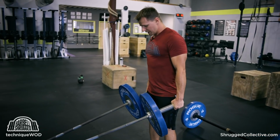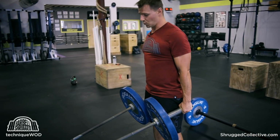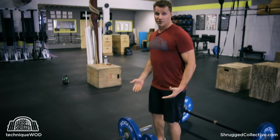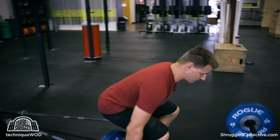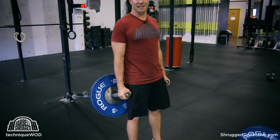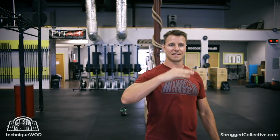If you're facing them, you're probably going to want to step forward. You can do shrugs and other exercises here if you want as well, and then make sure to step back so you don't drop it on your toes. If you want to face the other way, you can do that too. But you're going to kind of be leaning back just a little bit, just like you see when you watch World's Strongest Man and they do the car deadlifts. It's on a pivot, and so they always kind of lean a little bit.